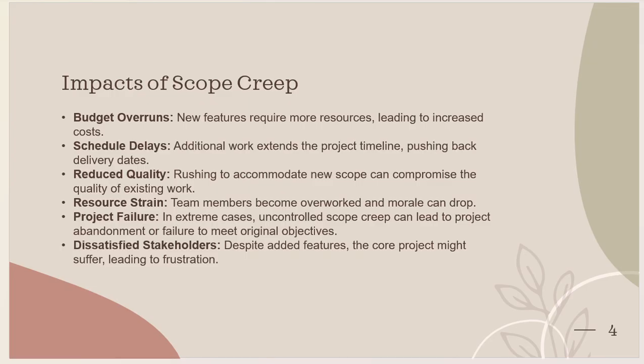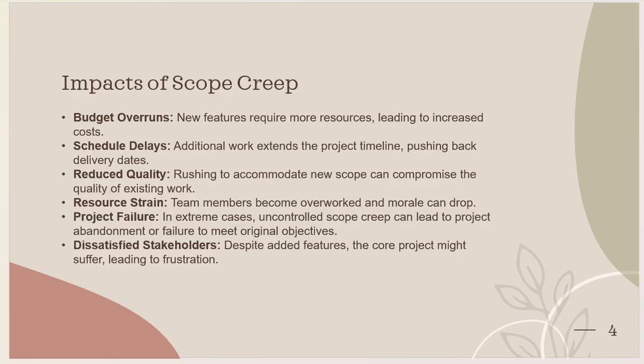Then the schedule delay, obviously. If we freeze the scope, but the business wants new scope, or gives us new business requirements, functional or non-functional, that will delay the schedule for delivering the functions or features to the production environment. Additional work extends the project timeline, pushing back deliverable dates.